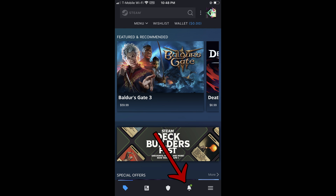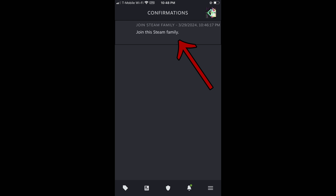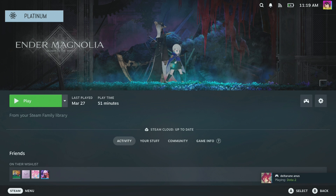If you have the Steam mobile app set up, you'll have one more confirmation step. Open the Notification tab in the Steam app and you should see a confirmation needed. Click on it, then press Join the Steam Family, and then press the Join button to accept the request. You should now be enrolled in Steam family sharing. As of this video, it's still beta branch exclusive, but hopefully it'll come to the stable branch soon.